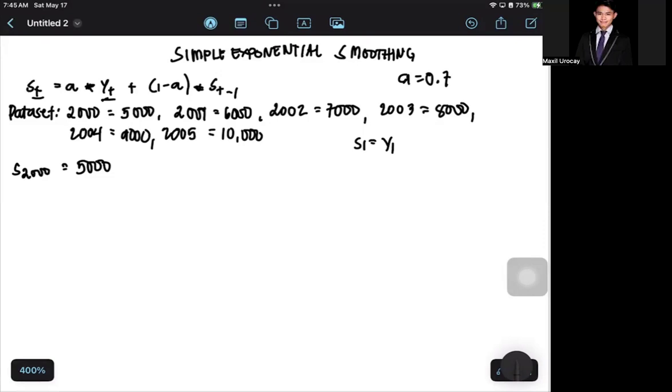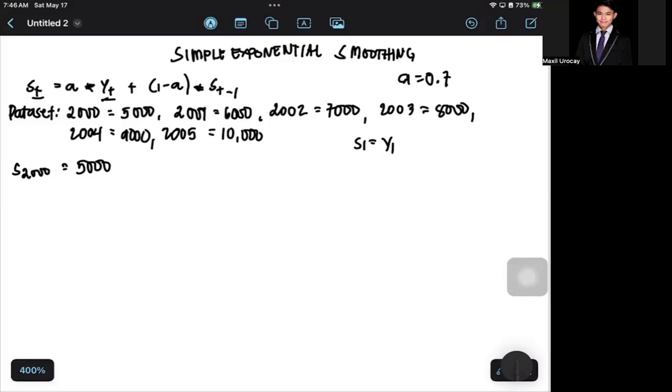After that, you have to apply the formula as mentioned. Because here we're not getting the level or the trend, but as mentioned in our data, instead we'll begin to get the average. For the initialization, we'll just use S1 equals Y1.